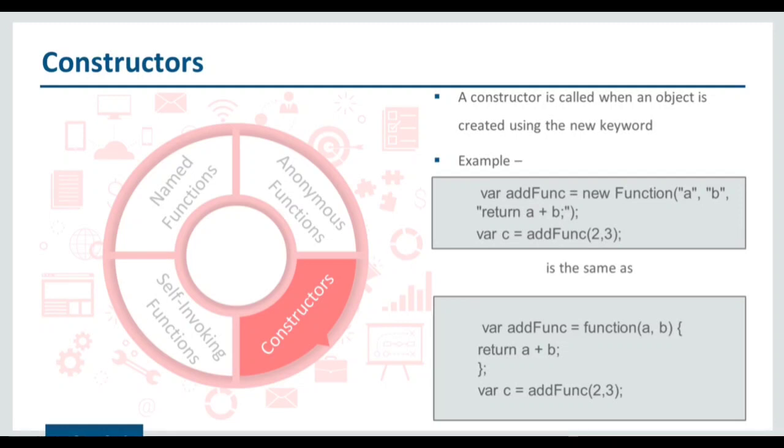While calling your constructor, you use a keyword called new. This new keyword is followed by what type of object you want to create. Now, if you want to create an object of the type Array, then you would say new Array, and you will make sure that Array has a capital A. Similarly, if you want to create an object of the type Function, then you would use the keyword new and the object that you want to create is Function, so F will be capital.